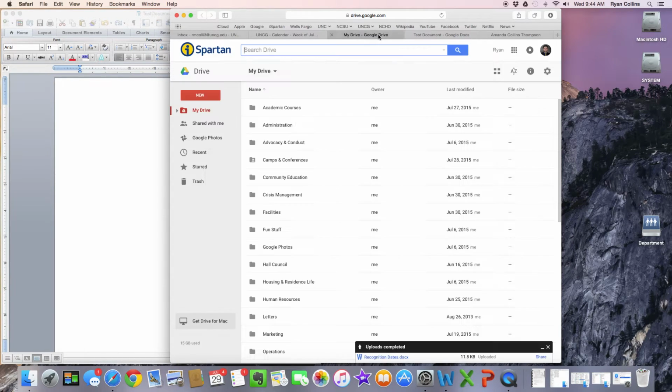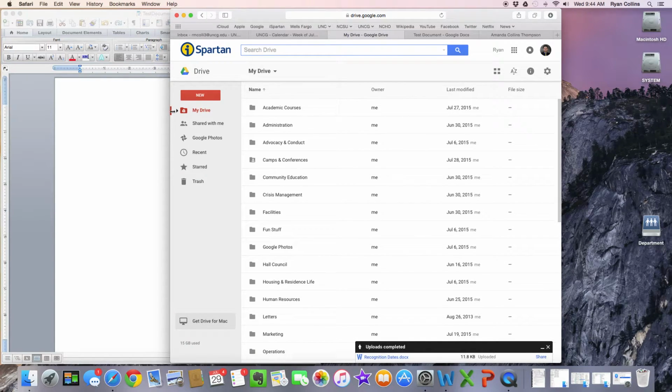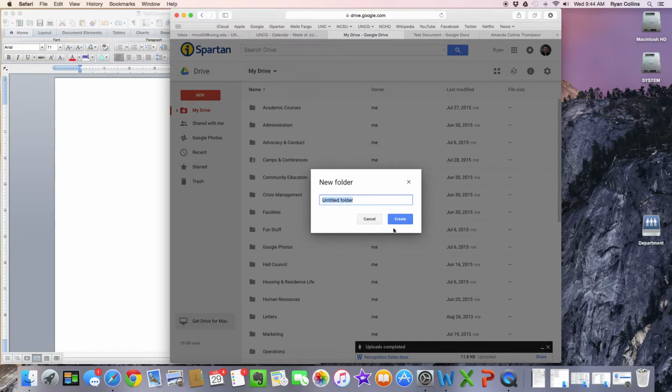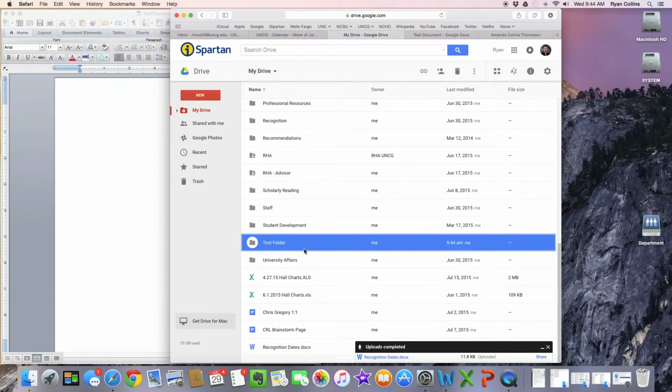The next thing that I want to talk about is folders. And so one of the ways in which Google Drive has really evolved is your ability to organize information. So when we think about using this almost like an online filing system, you can create folders to organize your information. So you'll recall from earlier, there's a way to create a folder, and you can give that whatever title you want to call it. So let's call it the test folder. And I can now organize my information based on this folder system.